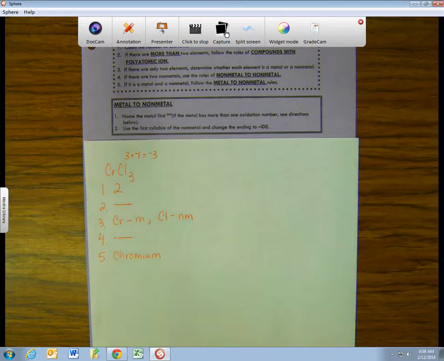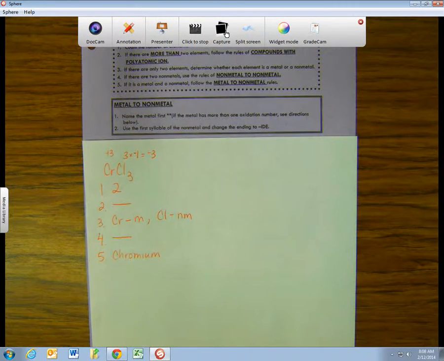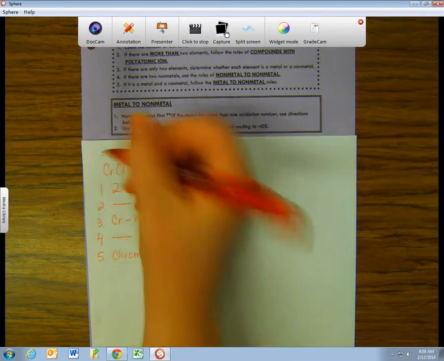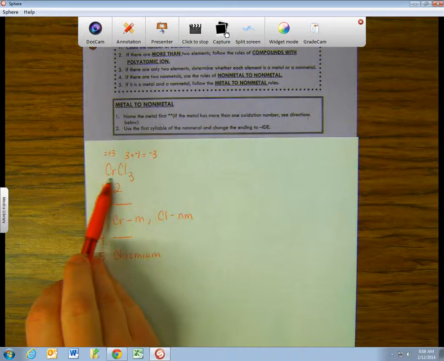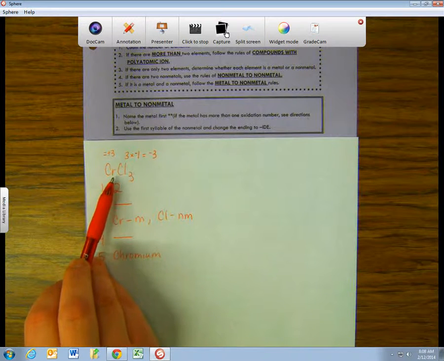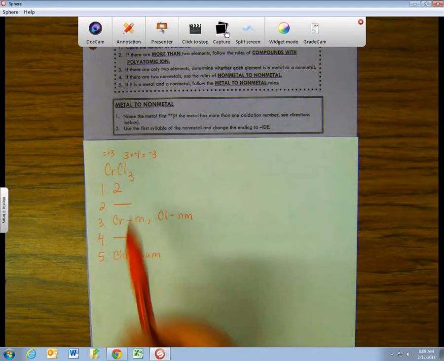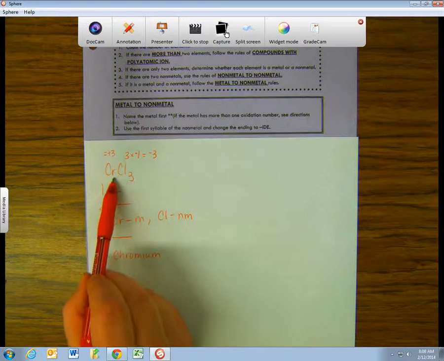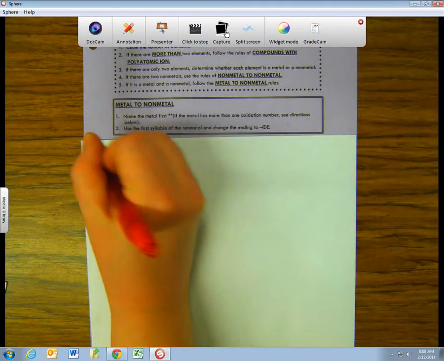So I'm going to put that over on this side. And I'm just going to do a backwards multiplication problem. I'm just going to work backwards. So if I need a total of +3 coming from chromium, I'm going to look and see how many chromium atoms I have in this compound. Since there's no subscript written, that small number, I can assume that there is 1 chromium atom, because there's the symbol chromium, so obviously there's at least 1. If there's more than 1, they'll always have a subscript with 2, 3, 4, whatever. So there's 1 chromium. So what times 1 equals +3? What's the chromium with the +3 charge?